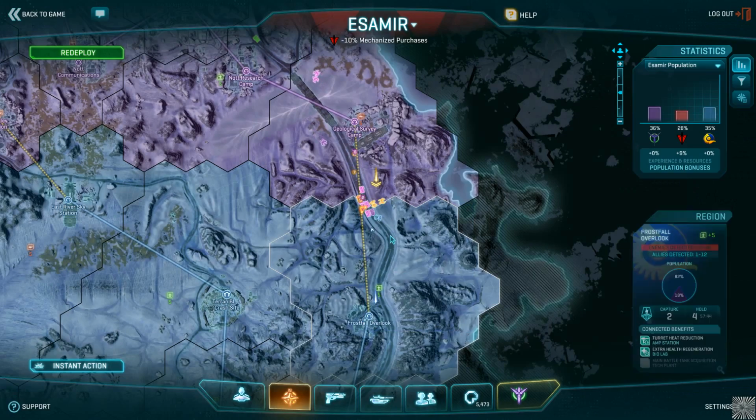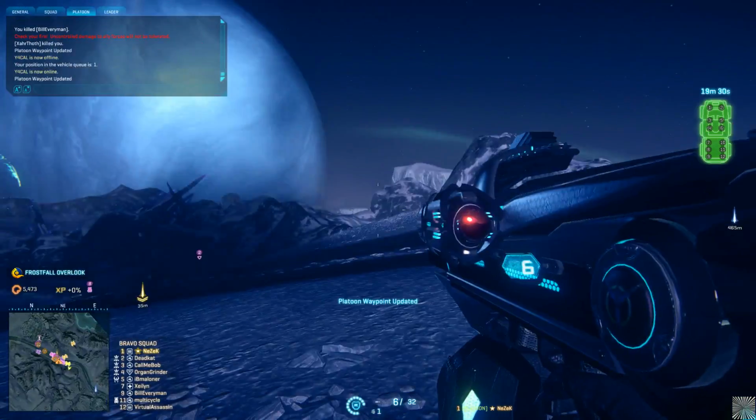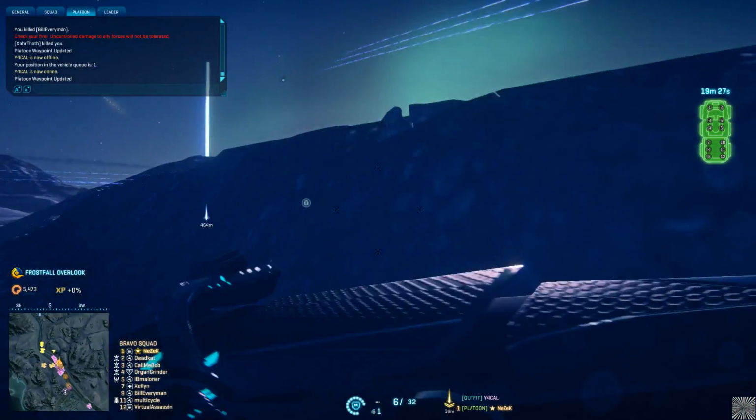Okay, please join me on the hill marked with platoon waypoint. We'll try and hold them here. Platoon waypoint, please join me here.